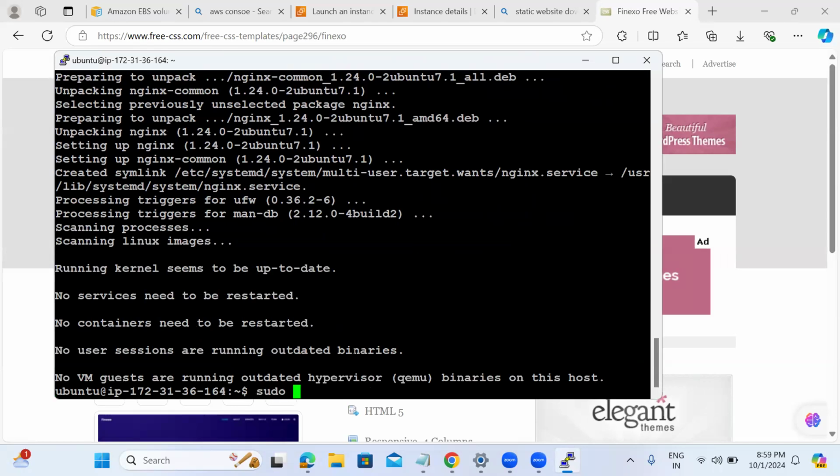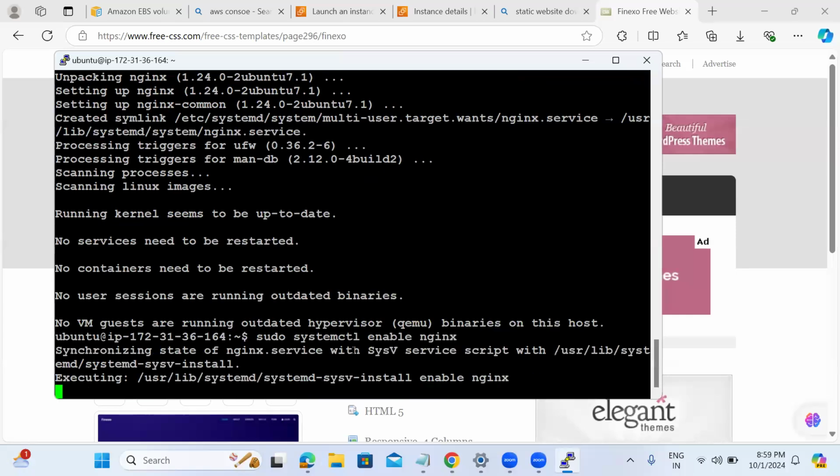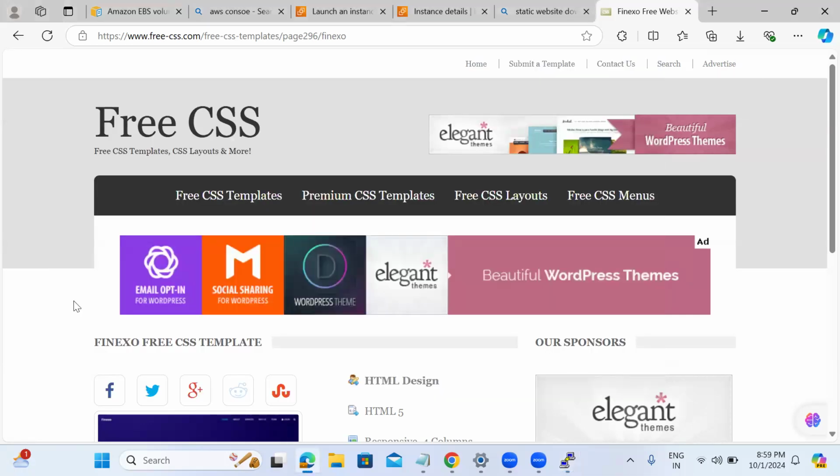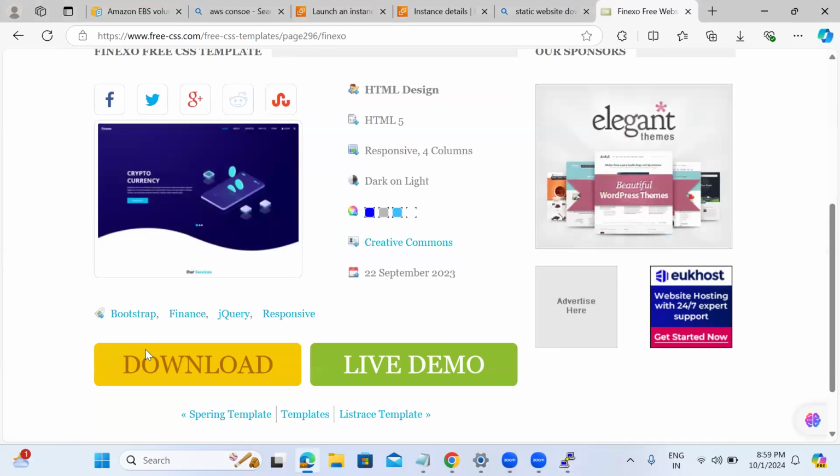So hence, start that Nginx also. Then I'm going to copy this website into var www html.